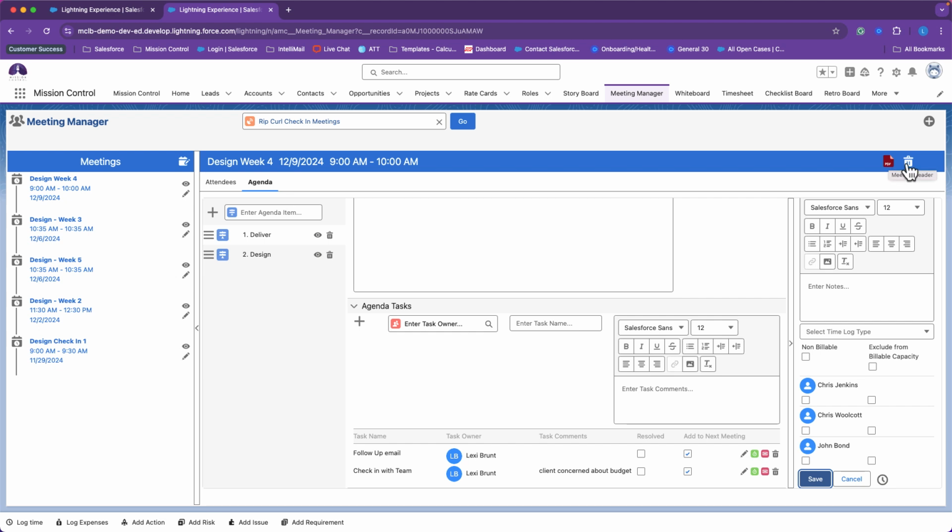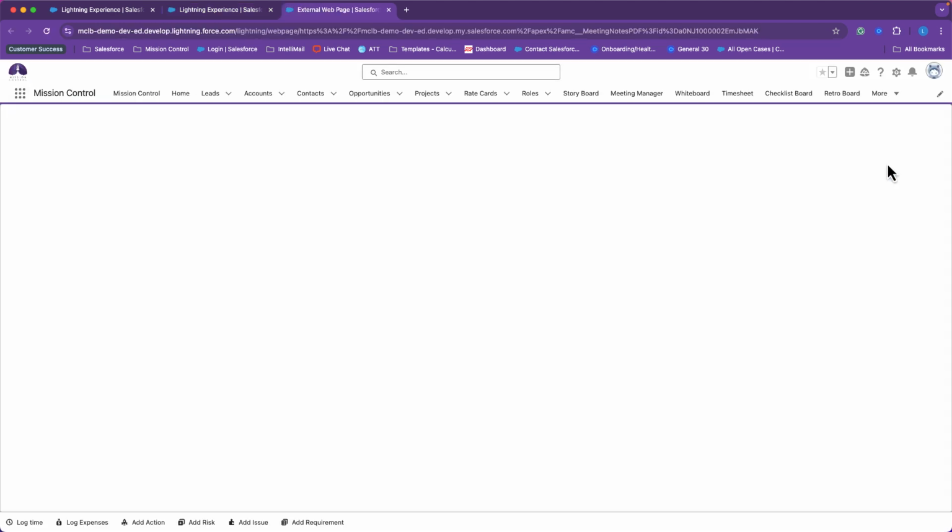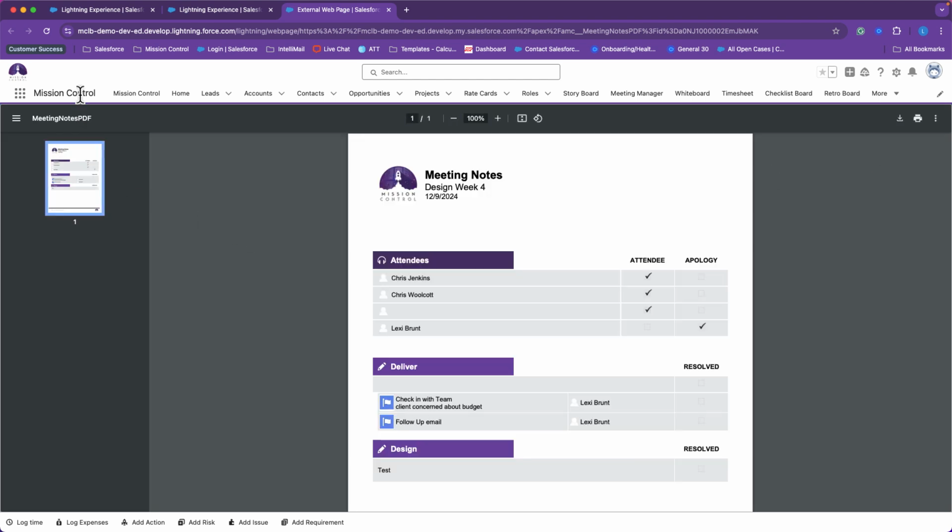Be careful, you don't want to delete your meeting manager. Alright, so when you select that, your web PDF will be generated. As you can see, my color scheme is very similar to my logo here.